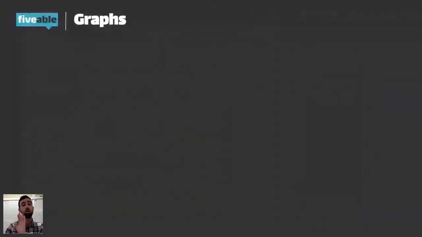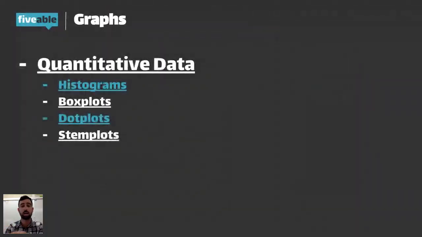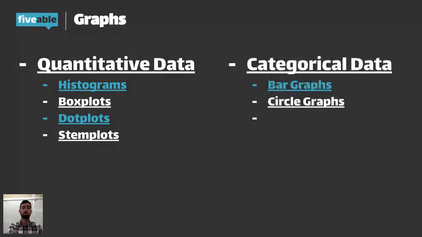All right, so graphs. We talked about this in the last live cast. So if you weren't around last live class, make sure you go back and watch it. But basically, we have 2 types of data, and we present the graphs in 2 different ways. We have quantitative and we have categorical. So quantitative covers those 4. Again, we covered that in the last live, so I'm not going to go too far into it. Categorical is basically those 2 types of graphs is what we focus on.